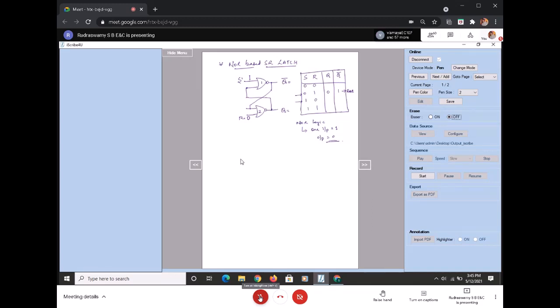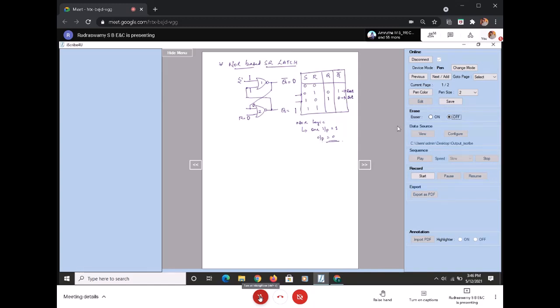I least worry about the other, so the output becomes 0 here, and this goes as a feedback input for the second. Now this becomes 1, and this goes as input for this. Again I can cross check: 1 or 1 is 1, its complement is 0. So when S is 1 and R is 0, I have Q 1 and Q bar 0, and this is what we mean by set.